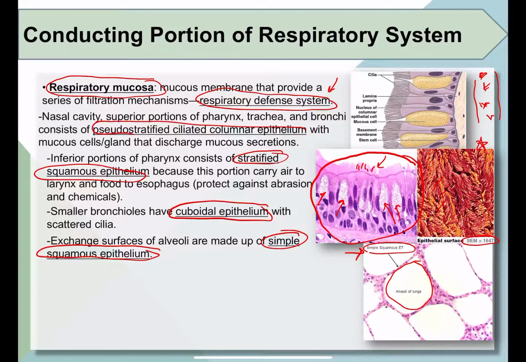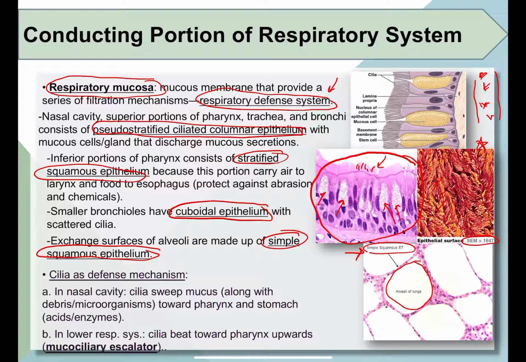Okay, so don't forget the pseudostratified ciliated columnar epithelium. So there's this whole transition of different types of epithelium as we move downwards into the respiratory tract.